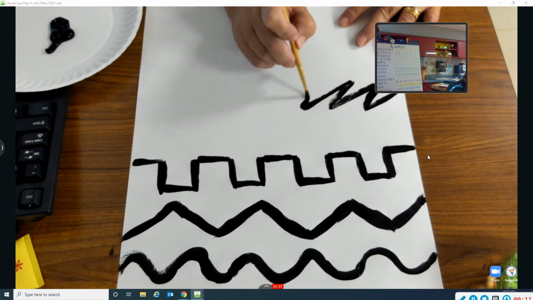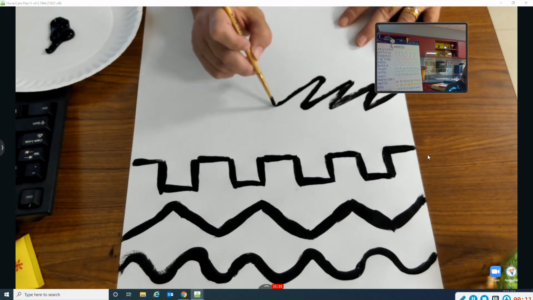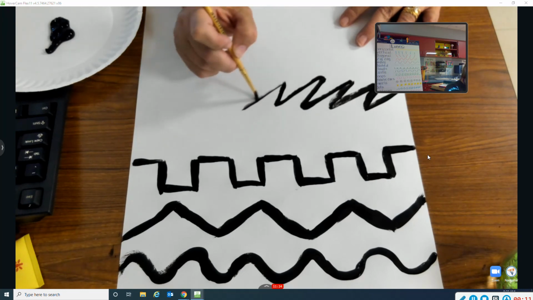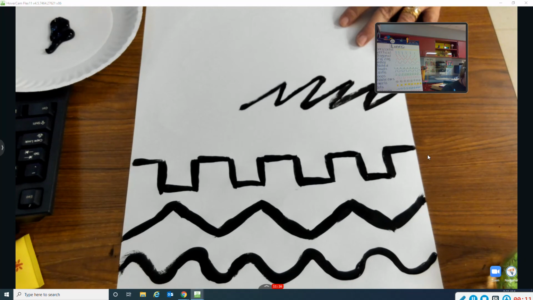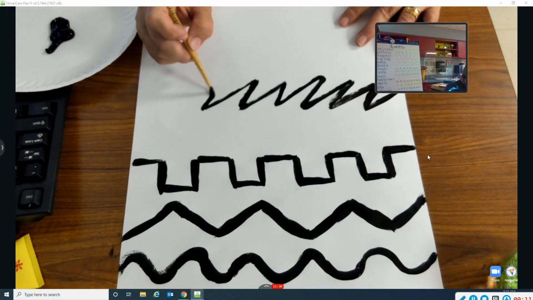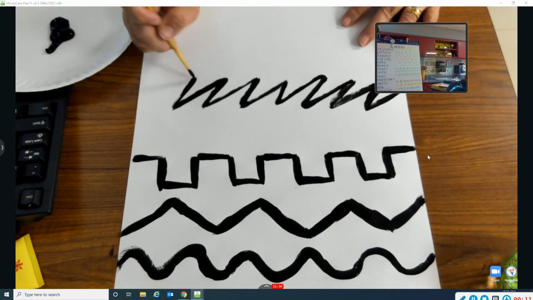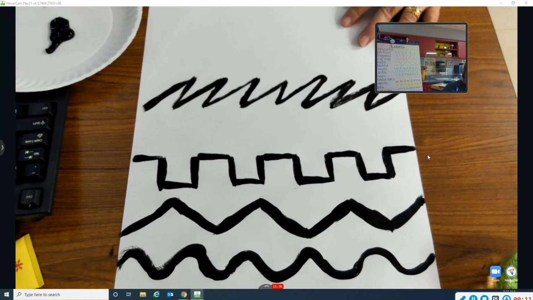Diagonal and back. And go all the way across. You might be picking a different line. It's okay if you are. You can pick whatever line you choose. And back, and diagonal, and back, and diagonal.